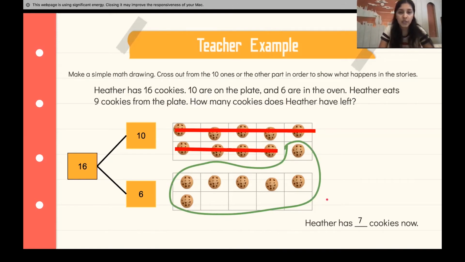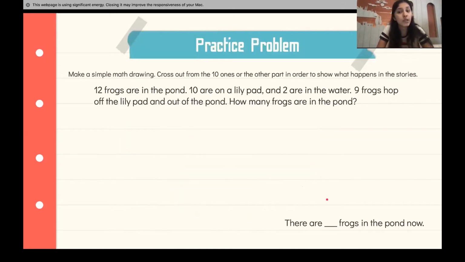Let's go on to the next one. So this is a practice problem. So if you want to go ahead and look for a piece of paper and a pencil, you can go ahead and do that by pausing the video and unpausing that when you have the materials. You can also use a whiteboard or a marker, okay? Whatever you have available. So go ahead, pause, and unpause when you're ready.